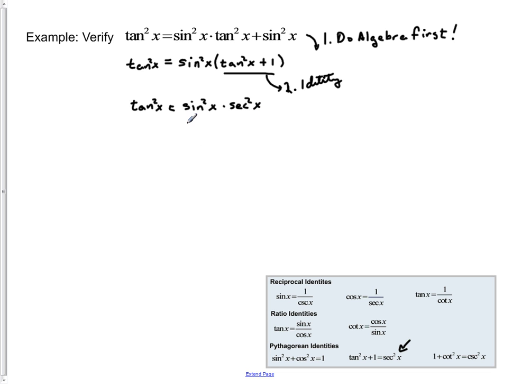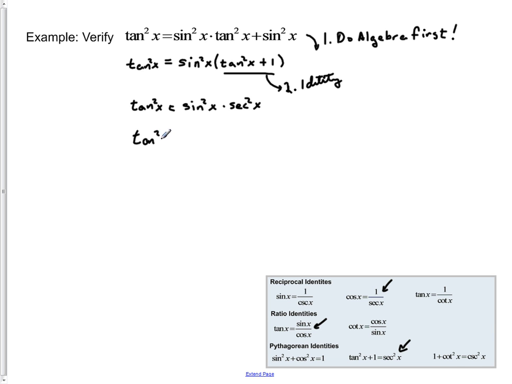There's something definitely going on right here. But okay, so what could I do? Would I replace the secant? Well, no, I just came from there. So now what? Well, tangent of x and sine of x are related by a ratio identity. Is that a possibility here? I say yeah, right? Here's another identity: secant squared x would be the same thing as 1 over cosine squared x, right? So let's replace that. What do we get?